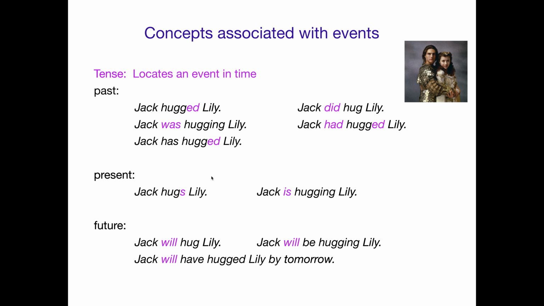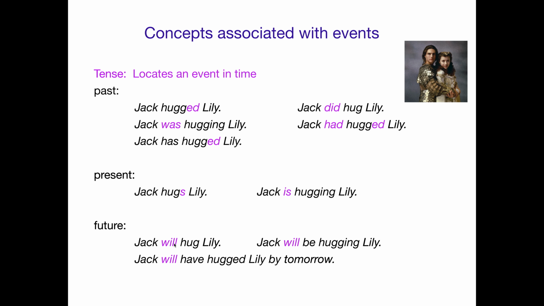In the present, we don't have that much in English, actually. So when we have a third person singular, like Jack or he or she or it, then we have this little s that's spelled with an s. It gets pronounced different ways, but that attaches onto words. So Jack hugs Lily, or sometimes we'll get a separate verb to be. It's a helping verb in some sense. So Jack is hugging Lily. They are hugging Lily. I am hugging Lily, right? These different ways of indicating the present tense, that the event is happening right now.